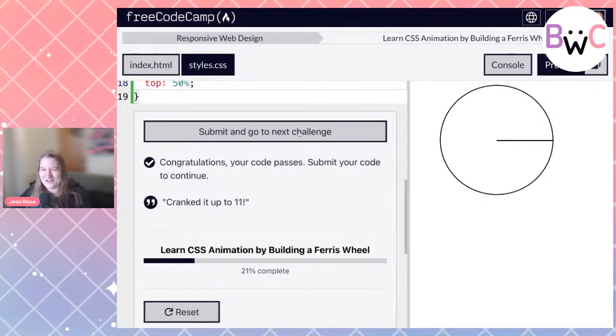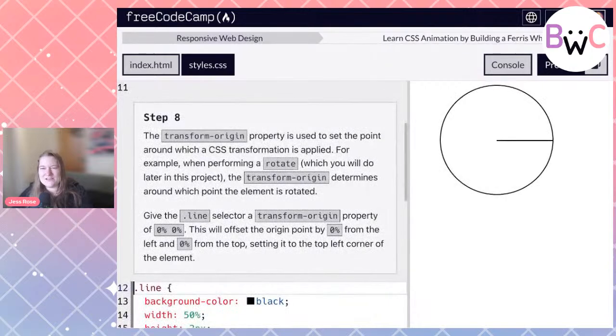This is so nice. So the transform-origin property, this is brand new. I don't think we've played with this before. What this is going to do is let us set a point around which a transformation is applied.